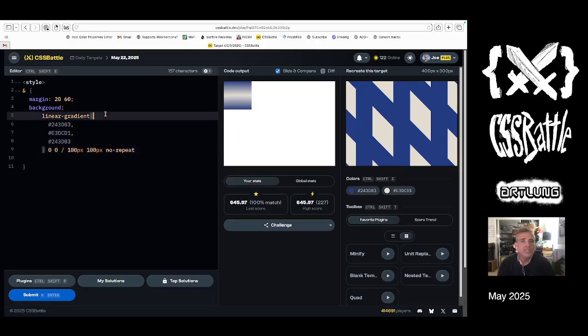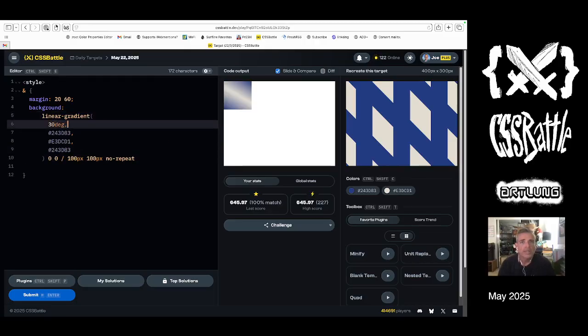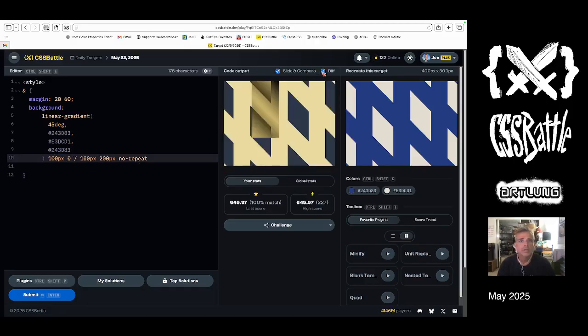Okay. So I need an angle. And I didn't keep track of what the angle was. About 45. Yeah, sure. And then it's taller than it is wide. And then we move it over, what, 100 pixels? And that's too much. 90 pixels over, 91, 92, 93, 94, 95. That's too wide. Let's make it 90. How about 80? How about 75? And then we'll move it down 10 pixels, 100 pixels. Nope, too low.